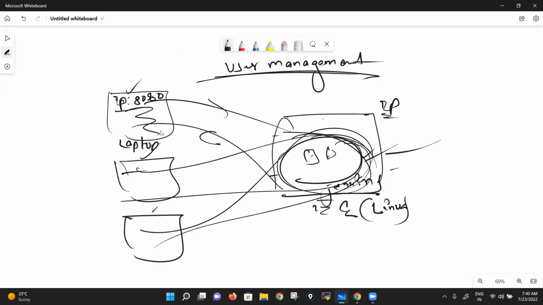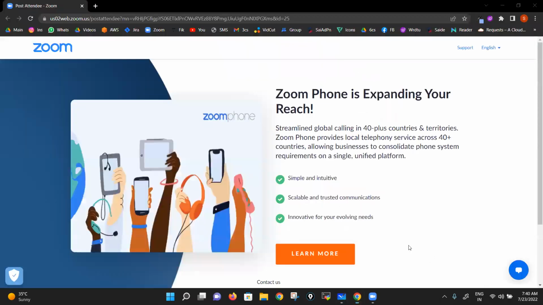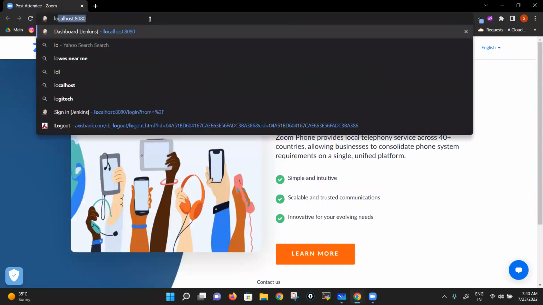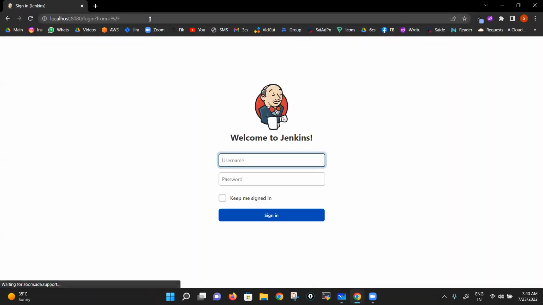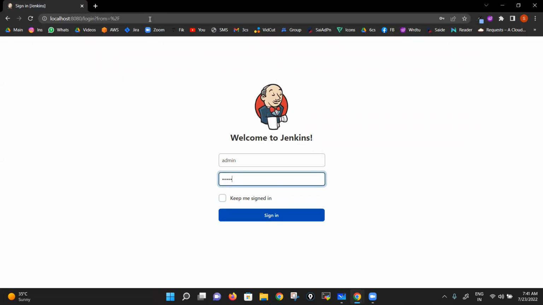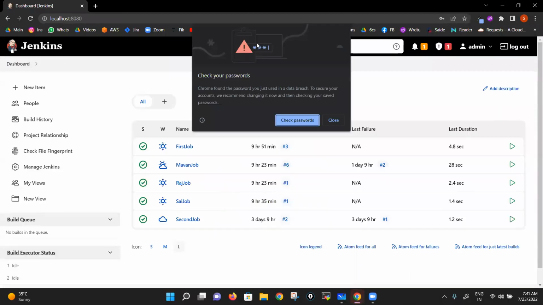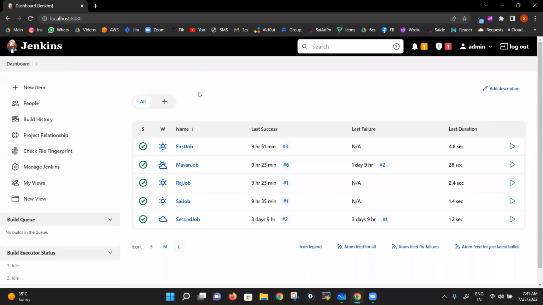So let's do it now. Log into Jenkins. Now what we'll do, we are going to create users. For that, go to Manage Jenkins.